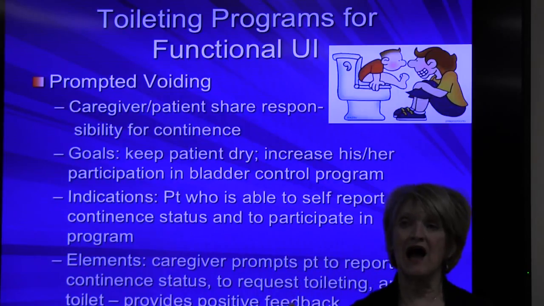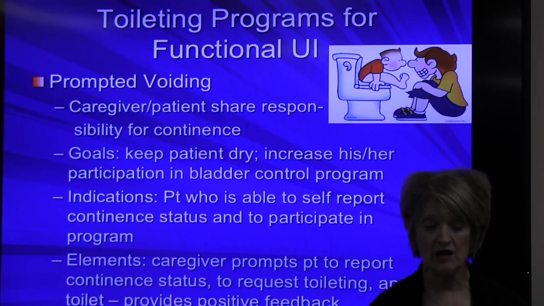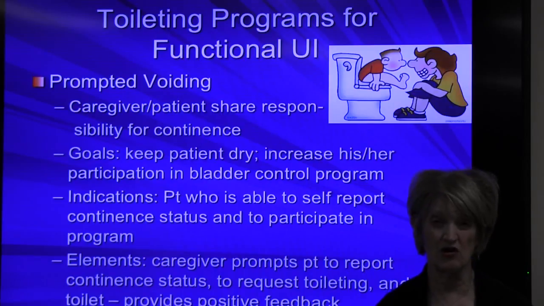Prompted voiding is a higher level program. Here, the patient and the caregiver share responsibility for keeping the patient as dry as possible. Your goals are to minimize or prevent incontinent episodes, to increase the patient's awareness of his or her continence status, and to increase their participation in the toileting program.